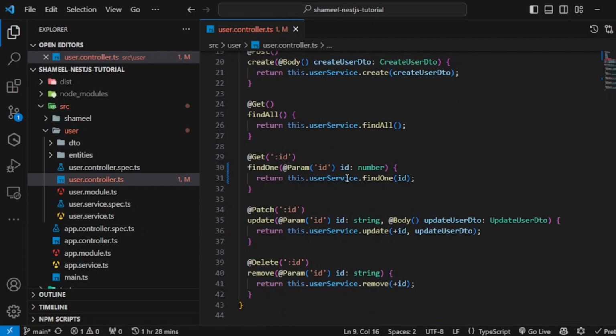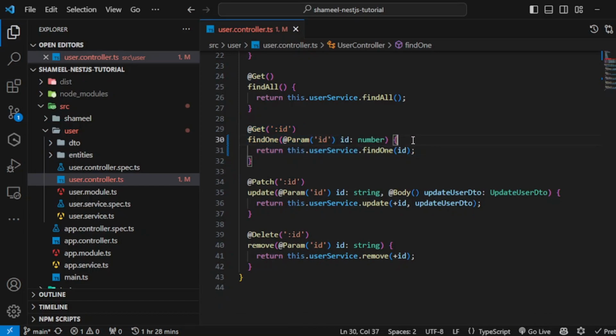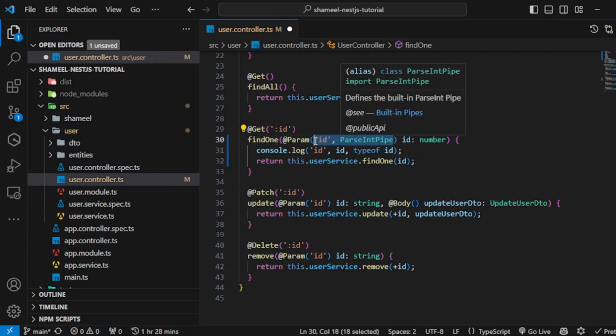What I did here is I came into this particular route handler, and I put a console log here, something like this: console log id, comma, type of id, because I want to know what type is actually being received over here. Then I did something like this to place the ParseIntPipe within this parameter.